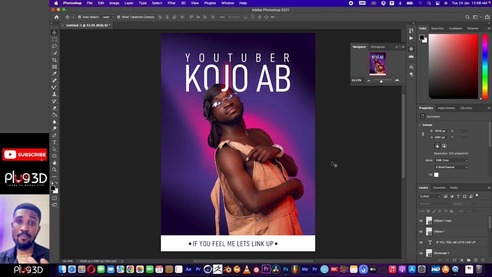This is just a simple flyer tutorial that I just showed you. We added text, we added the background, we added a little bit of the shapes. That was the rectangle we drew, then the ellipse we used. Then we played with the text by using the outer glow on only the J singled out. Then we tried to bring the J out in front of the image, and then we have some of the text at the back of the image. You know, it's creativity, so it all depends on you.